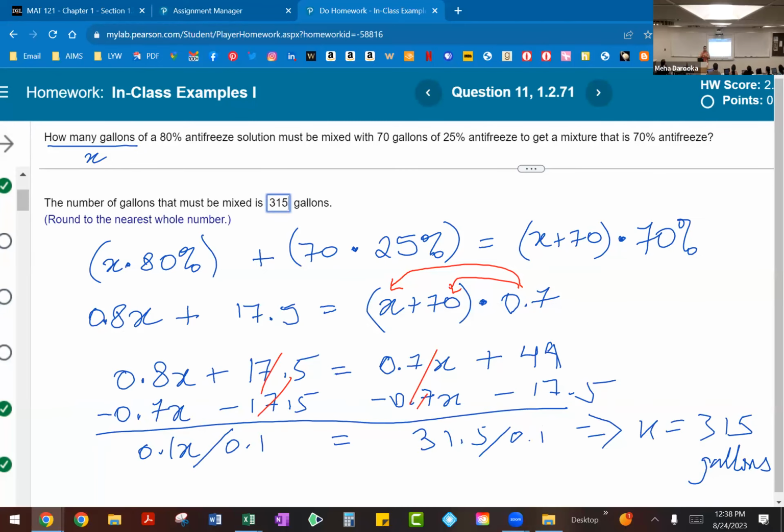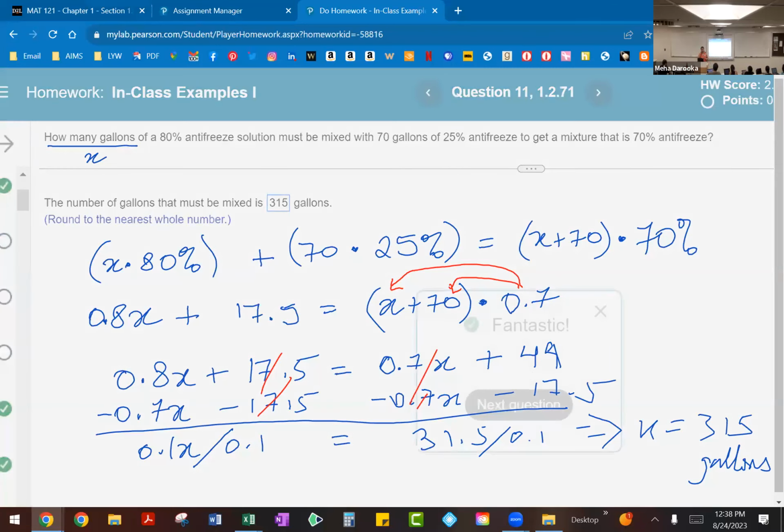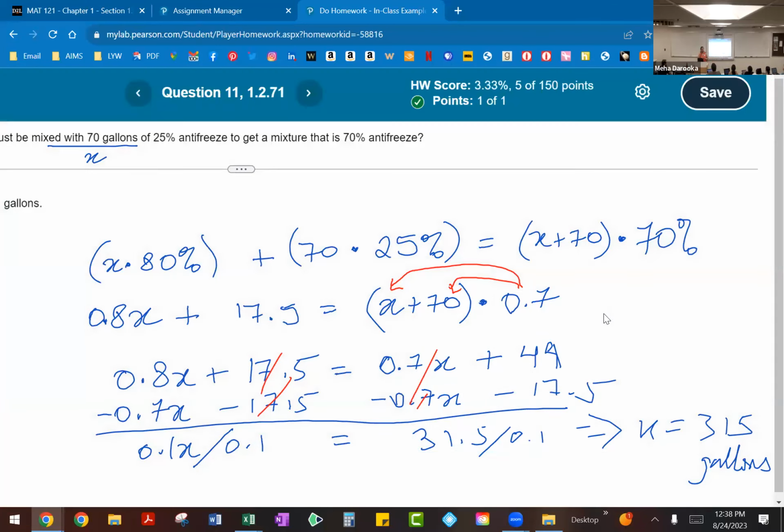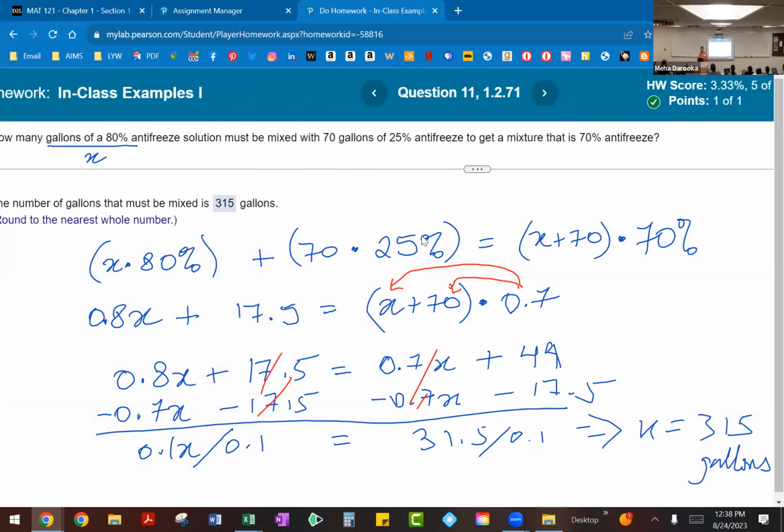And if you think about this, just take a quick second, you're only going from 80% concentration to 70%, right? So not even half of the original concentration. So that tells you, since you're bringing that 70 gallons of the 25% antifreeze solution in there, even after that, it's not that much of a dilution that's happening to bring your concentration down too much. So that quantity of the 80% solution has to be pretty high to only go from 80% down to 70% concentration. So 315 might seem like a large number, but it's actually not. It works in this case.